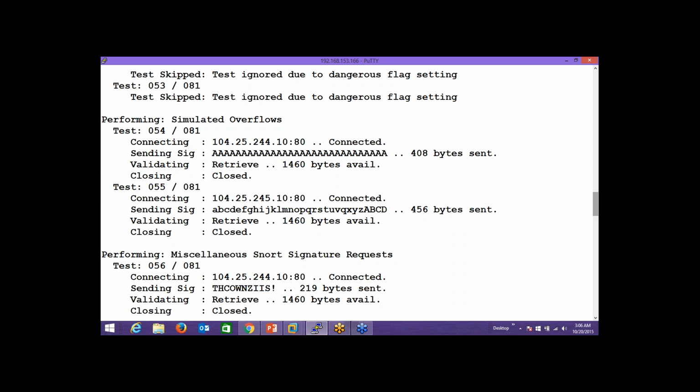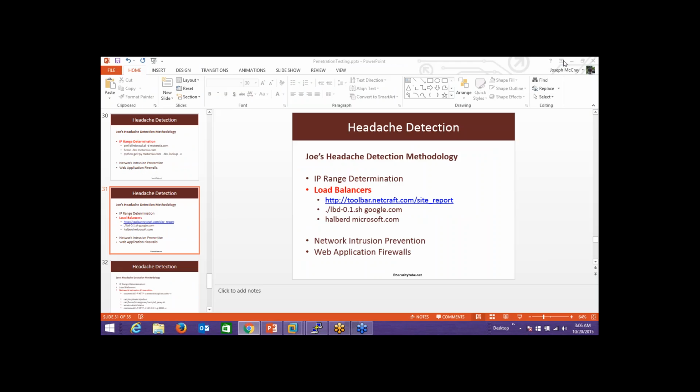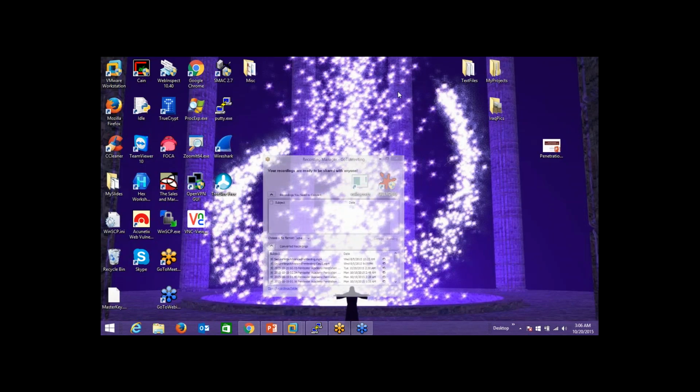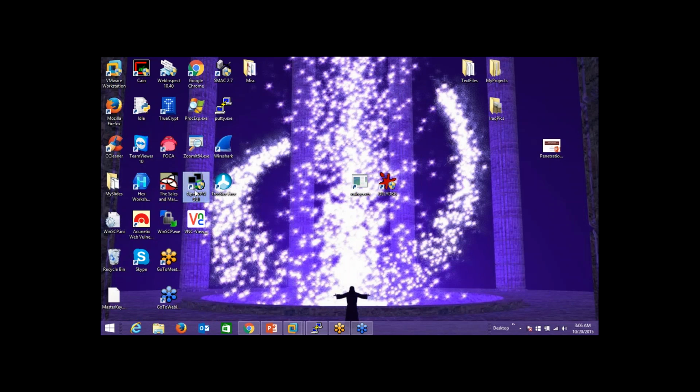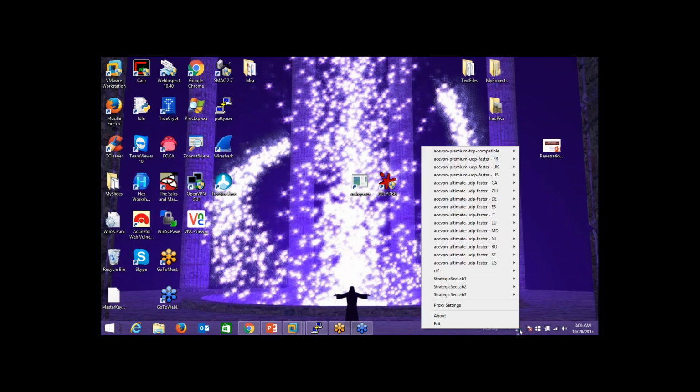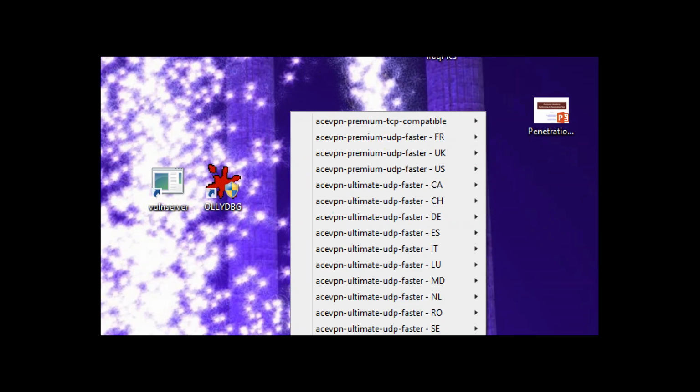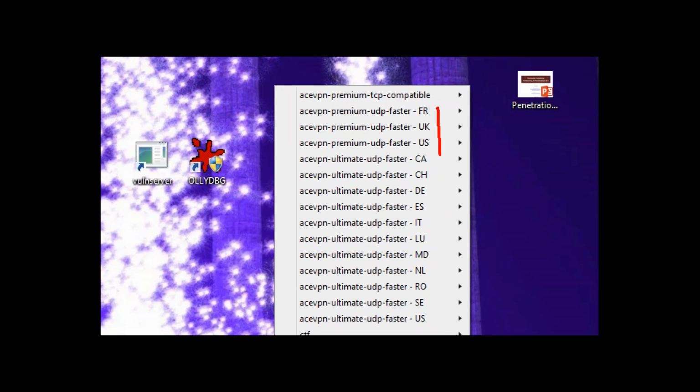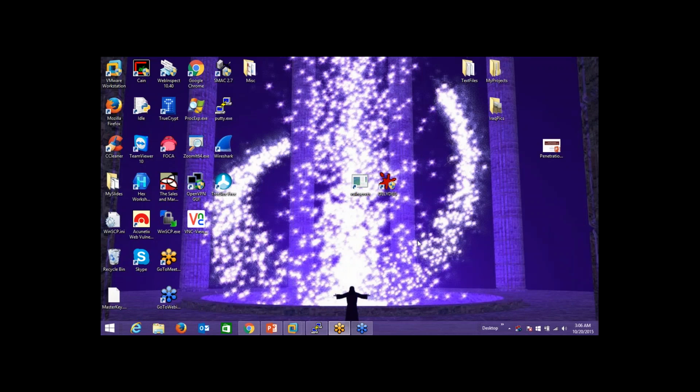Now, the way that I deal with that is I change my IP address. I use something called global VPNs. So what I'll do is I'll have a VPN service like Ace VPN. So when my IP address gets blocked, I just change to a different IP address and launch my attacks from a different country. With global VPNs, you can bounce in and out of pretty much any country that you want. So if I'm attacking and I'm seeing that my attacks are getting blocked, I can just change IPs and keep attacking. You can also use this to enumerate the intrusion prevention system's rule set.